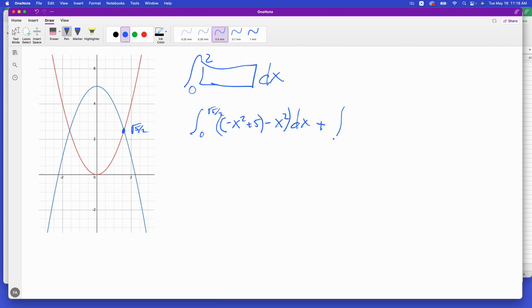And then we need to add to that the integration from square root of 5 over 2 to 2, and they switch. X squared is now larger, and then we have to do minus negative x squared plus 5. That changes some of the nuances of the values we'd get out. Not very much, but it is a big important flip there. And I hope you see how that switches. So just to point this out again, this little section right here is from here to there. So that's all this area right here, right?